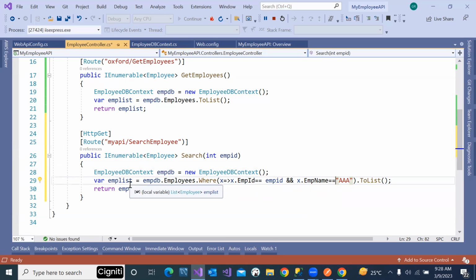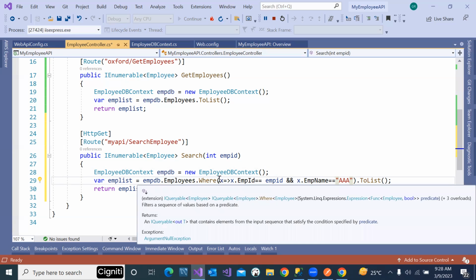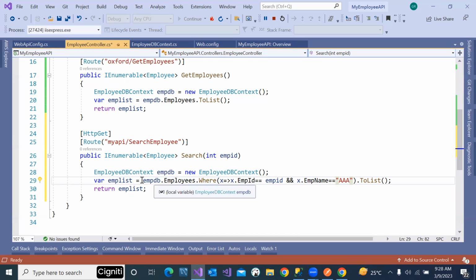So in ADO.NET, we used to write the queries directly. We used to call the stored procedure directly, but here we are not writing SQL queries directly. We are making use of Entity Framework to write queries using C#, right? It will reduce a lot of burden on the developer, but internally it also does the same thing. It will generate that equivalent SQL command. What is the equivalent SQL command of this?